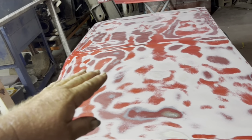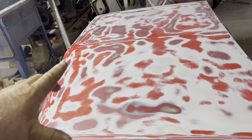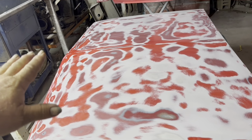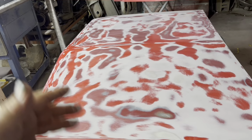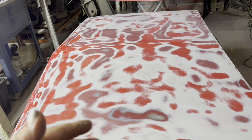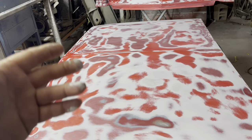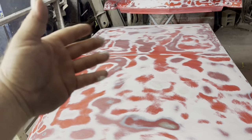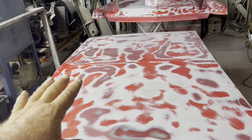we're gonna hit with 220. We use a paint paddle, and we're gonna use that to flatten and make sure everything's good to go, and then we'll soft pat it. When this car is gonna be solid color, so we're gonna hit it with 320. Then before I paint it, I'm gonna use House of Color red sealer because the car's getting painted red again. I'll use House of Color red sealer so the car's already red before I paint it.